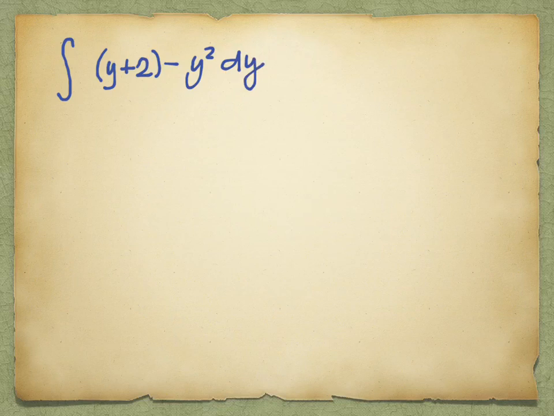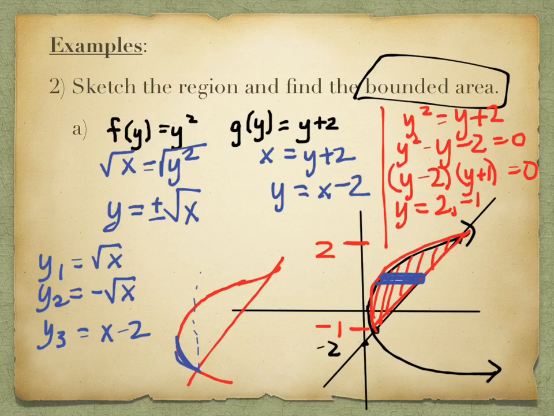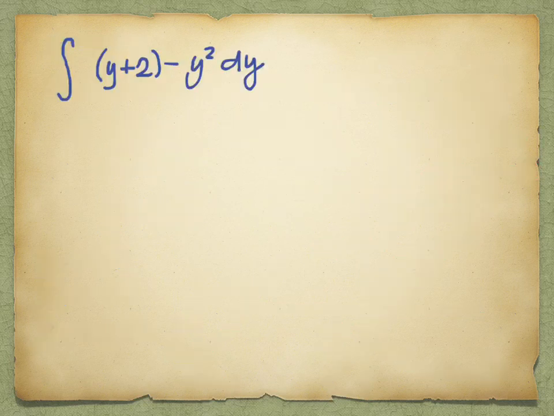And I'm going to write this in terms of dy, and here's the beauty of this. When I found where these graphs intersected, I found where they intersected in terms of y, didn't I? So I don't have to change this into saying, oh, well, when y equals 2, x equals this, and that's my new limit of integration. I don't need to do that, because these are all in terms of y's. So my lower value in terms of y is negative 1, and my upper value in terms of y is positive 2.